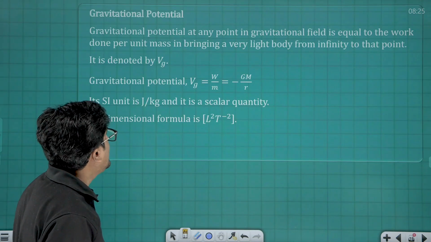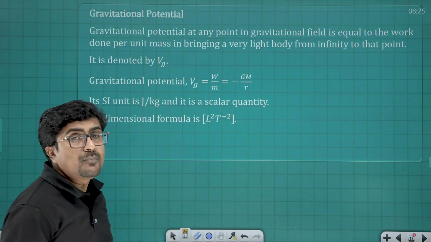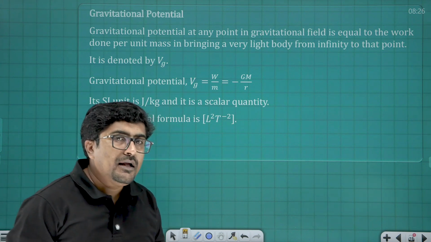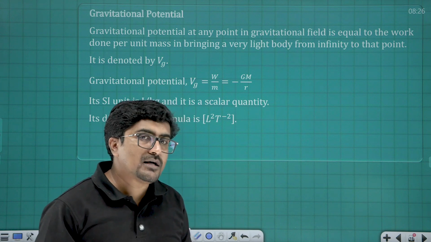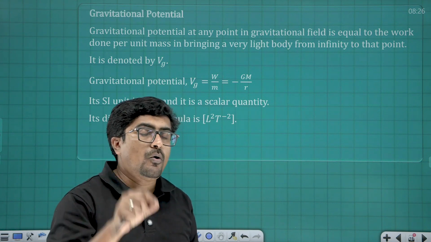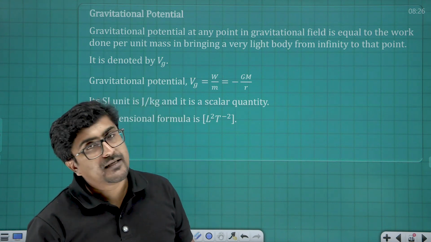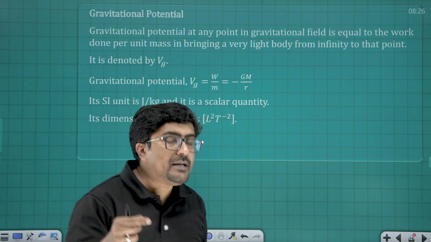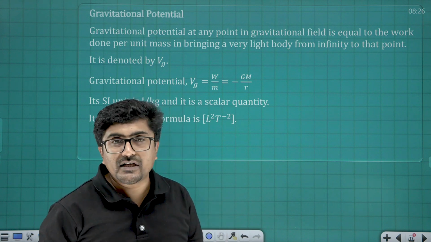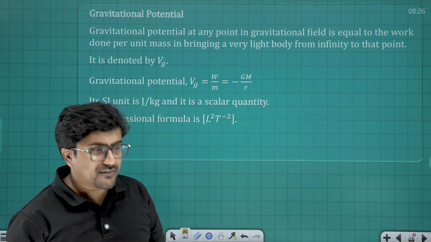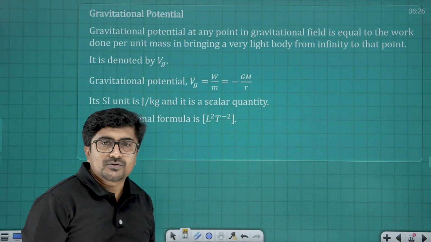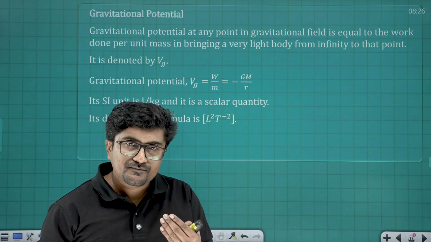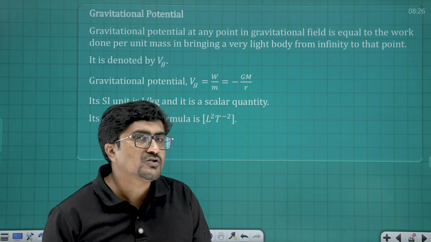0. All right, next is gravitational potential. Gravitational potential is defined as work done in bringing 1 kg mass from infinity to any point within gravitational field. I repeat, work done in bringing 1 kg mass from infinity to any point within the gravitational field. And always understand one thing, the gravitational force, it's always an attractive force. Okay, so the work done by the external agent is always going to be what?